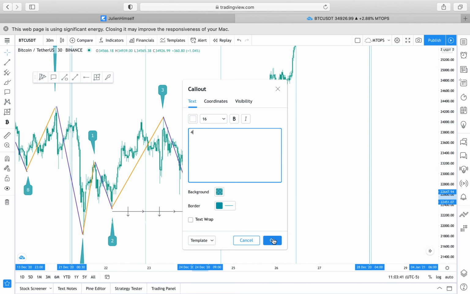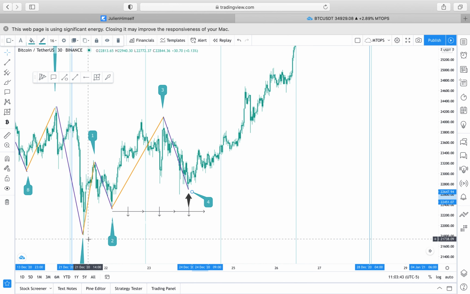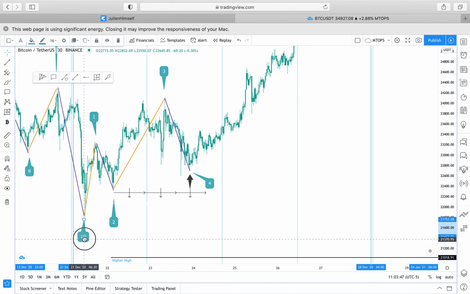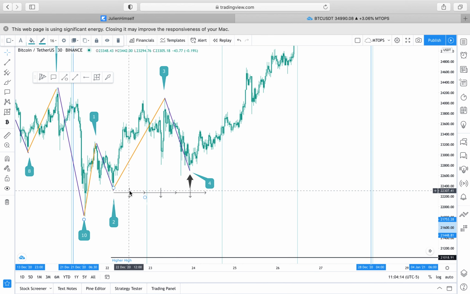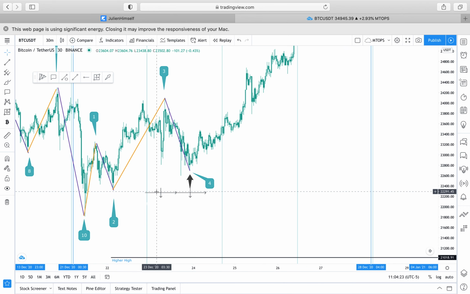Ask yourself, why is it turning point 4? Well, we measured the distance between 10 and 2. That's 100%. That's 200%. And that's 250%. You'll notice that the smaller distances will attract more clones, if you want to call it that, more projections, and the longer distances will attract less. So with experience and the support of the MTOPS community and group, you'll be able to discern which one to pay attention to. So for now, I hope you get the gist of what we're doing.